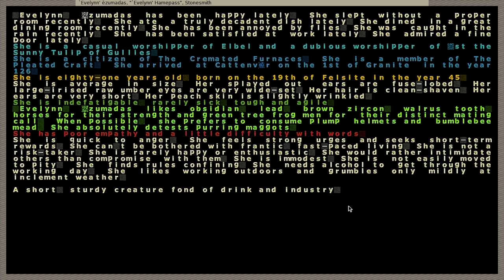When possible, she prefers to consume plump helmets and bumblebee mead. Hey, that's awesome. We have got bumblebees. Maybe we will have some bumblebee mead in the future, and Evelyn will be so happy she'll forget she hates Aavak and Shelab. She'll forget she hates anything, and she'll actually start having friends. It'll be an awesome time.